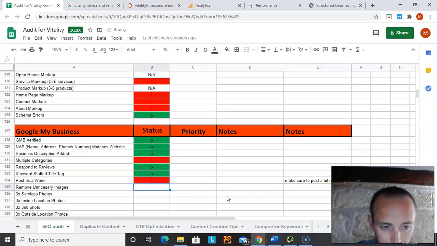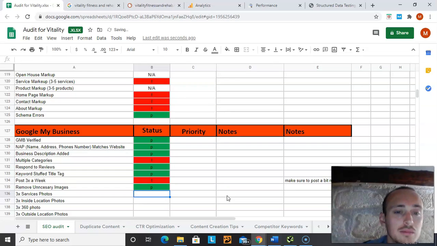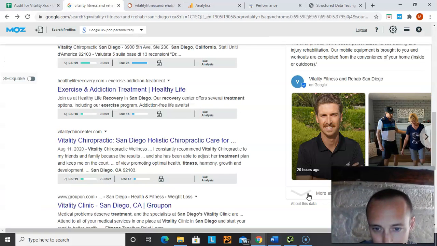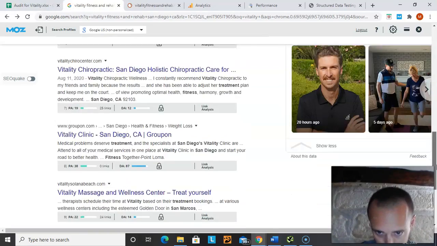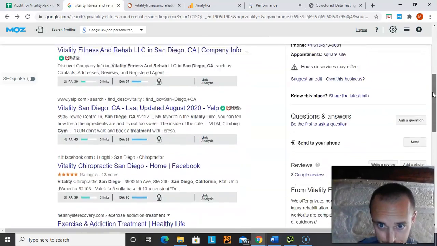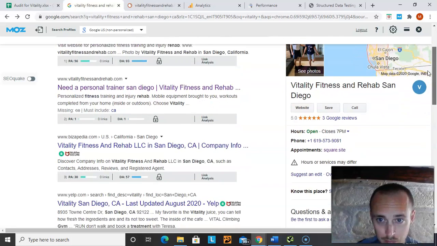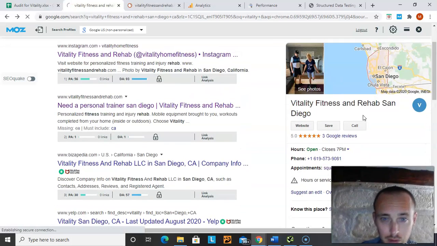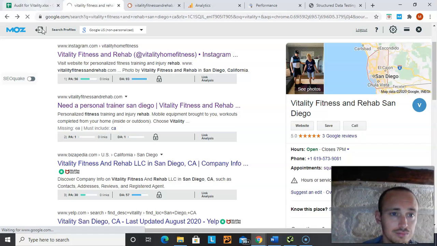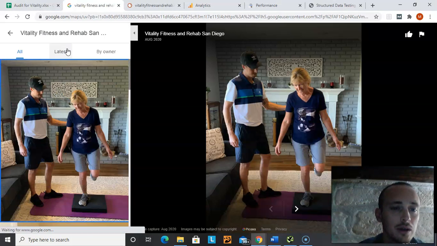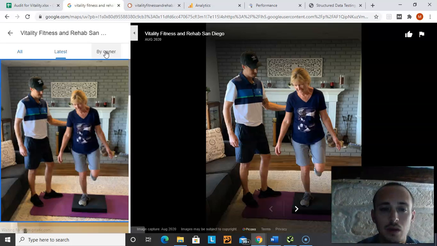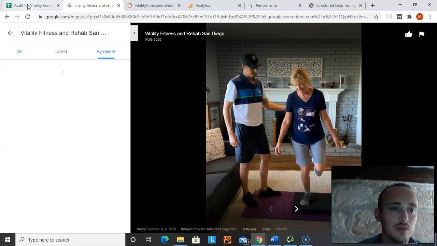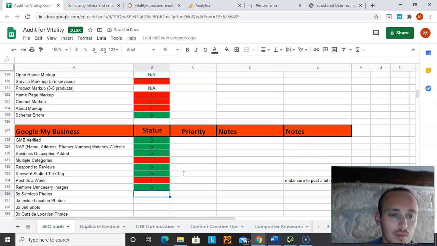Let's see what photos they got up. Okay, so we have some that are up there, but it looks like we don't quite have what we want. Inside location, we can't really say there's a location, so that doesn't matter. 360 photos, Google My Business.